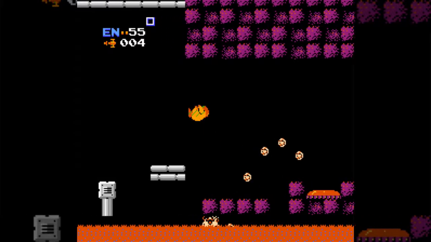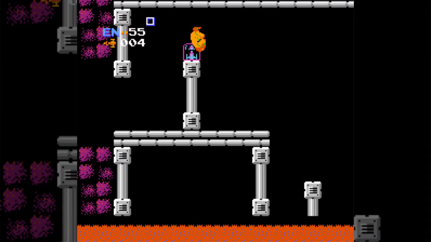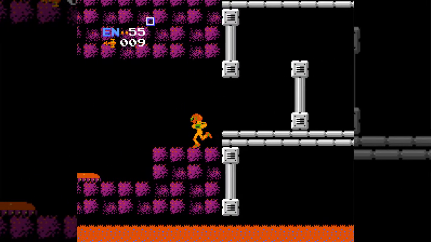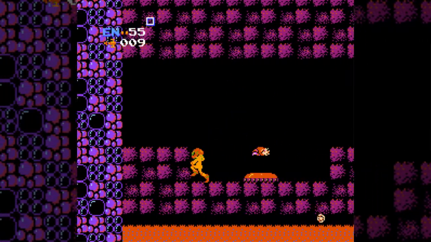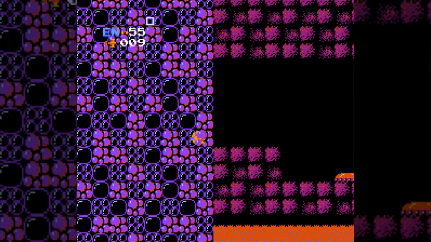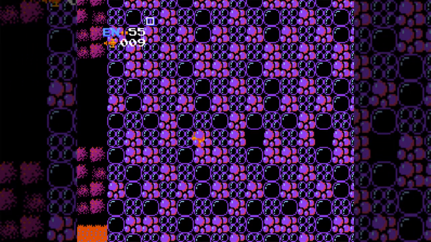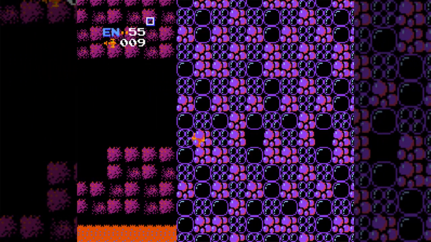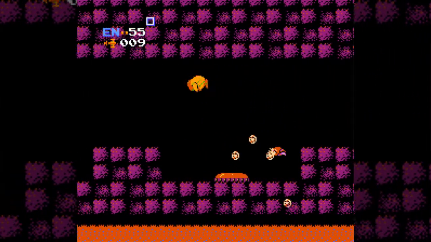In fact, out of the, and I'm going to get a rough estimate here, 1, 2, 3, 4, 5, 6, 7, 8, 9, 10, 11, 12, 13, 14, 15, 16, 17, 18, 19, 20, 21, 22, 23, 24, 25, 26, 27, 28, 29, 30-ish items in the game, about half of them are here, and that's just in terms of energy tanks and missile tanks. Also, we got another missile tank there a few seconds ago.